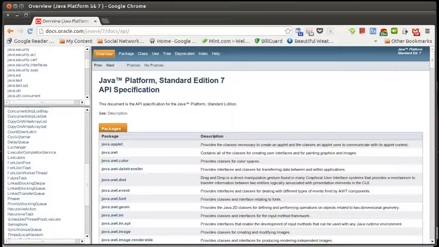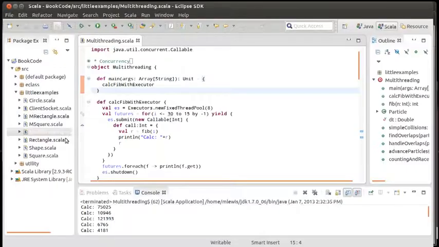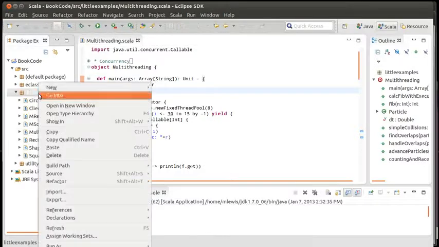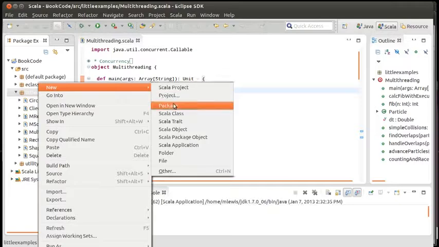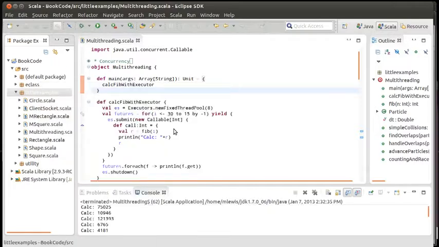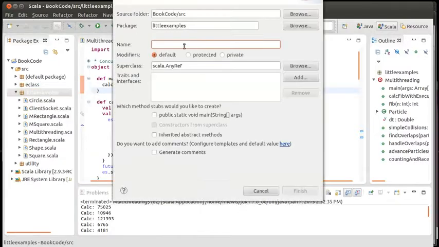So what we'll do is we will pull up Eclipse, and let's go ahead and create a new Scala object. I'm calling this parallel crystals.